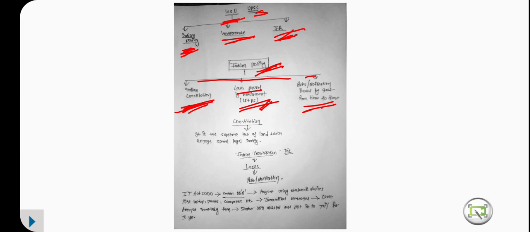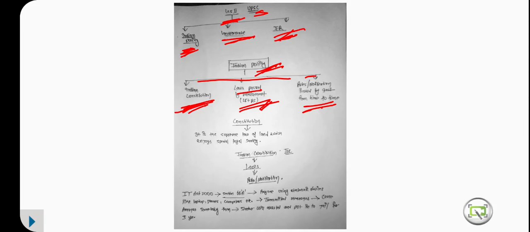If we look at the hierarchical level, we find that at the top there is the Indian constitution, then laws, then rules and notifications. What does this mean? If the government is issuing any notification, it must keep in mind that it does not violate any provision of any laws. And if the government is going to make any laws, it must keep in mind that the laws must not go against the provisions of the Indian constitution. Otherwise, the laws will be declared null and void.